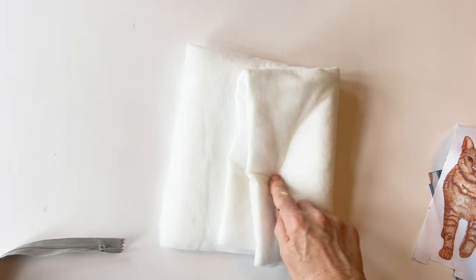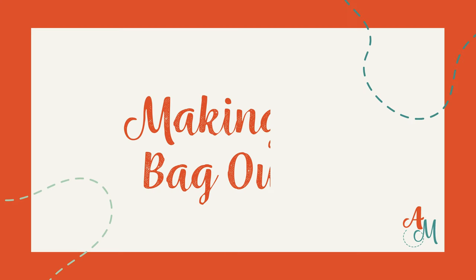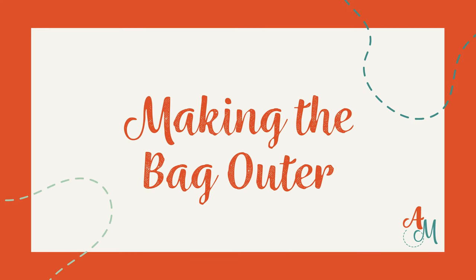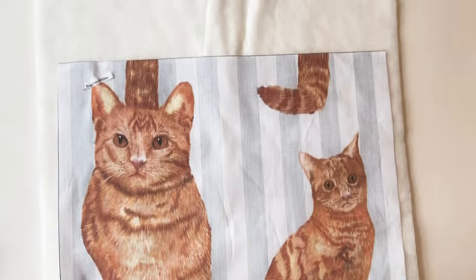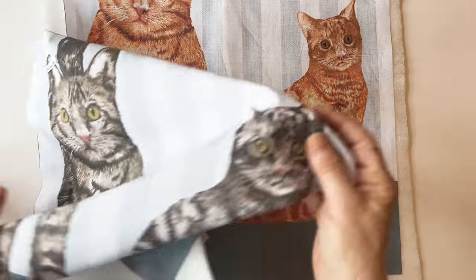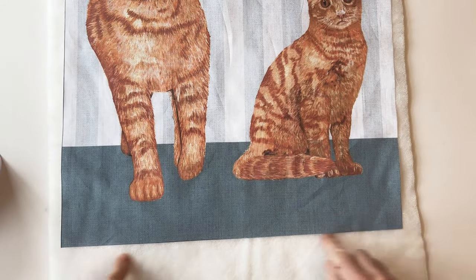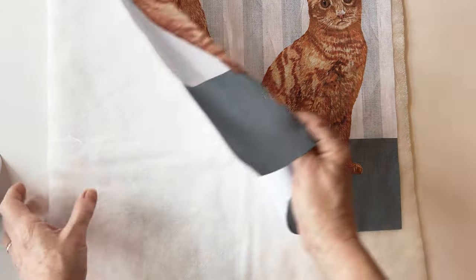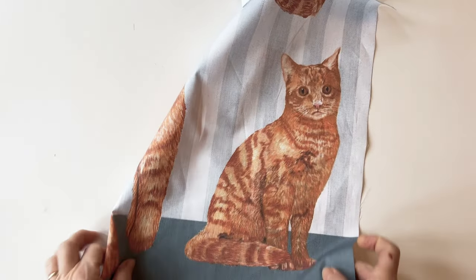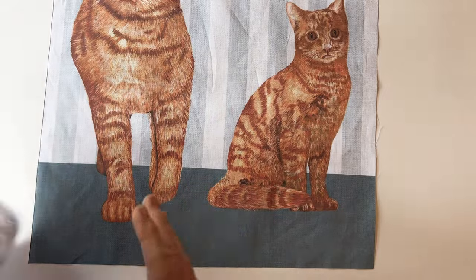There's one of the extra bonus prints that you can use for other makes. Now you can put wadding in your bag — that's optional — and if you want to put a zip pocket in you'll need a zip too. If you do want to add extra structure to your bag then press the bag front outer and the bag back outer onto the wadding, or tack it into place if using fusible, then trim it around the raw edges. I haven't used wadding for my bag but I know that a lot of people like to, so if you do want to then do it at this stage. Just follow the rest of the instructions whether you've used wadding or not.